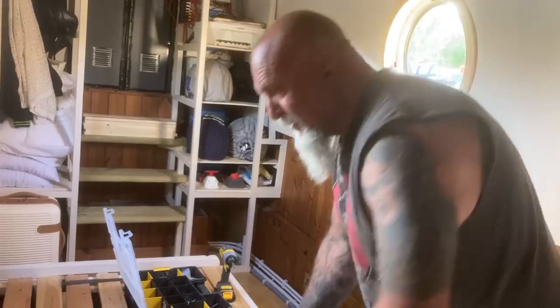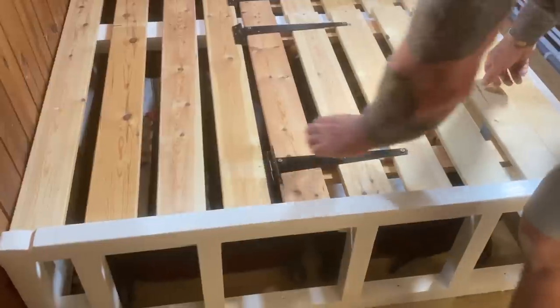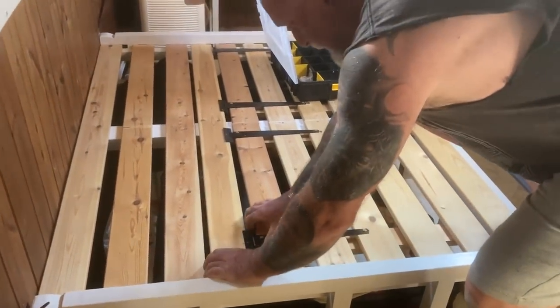This is now a clean room. Unless I'm in it. Any cutting or drilling and all that sort of stuff will now be done in the bathroom, where it can be more of a tool-y kind of area till we start on that. Just getting these slats on. Fran's given this another coat of paint, haven't you? I have. It's all painted now, ready for deploy when we can afford it. Which ain't yet.